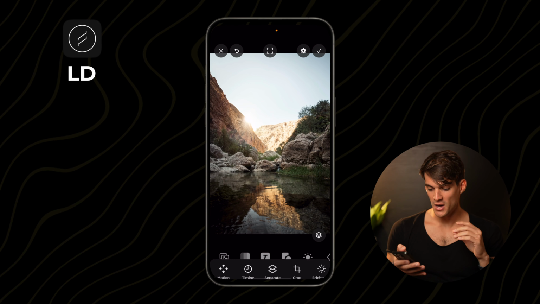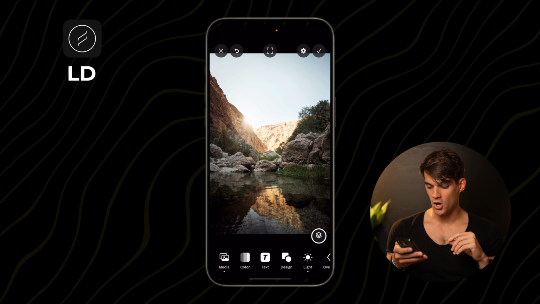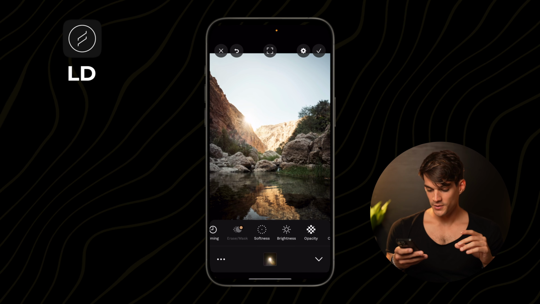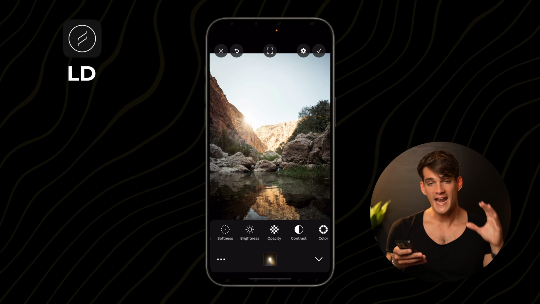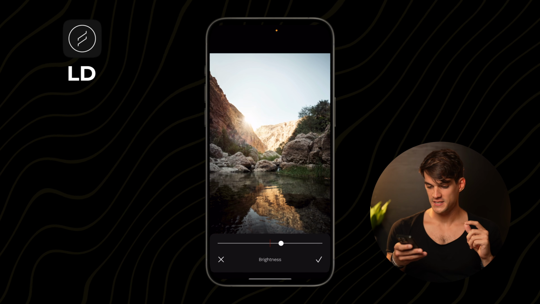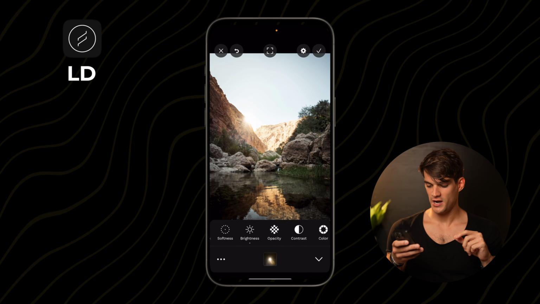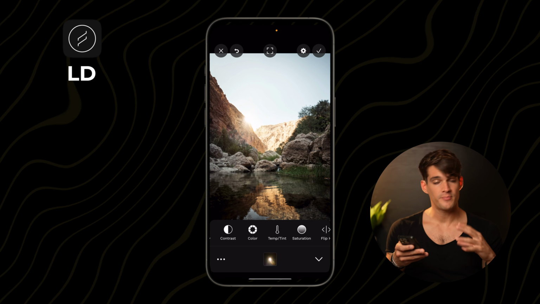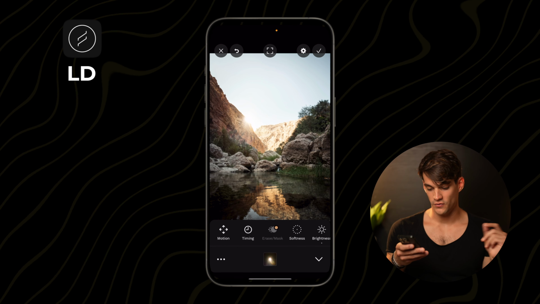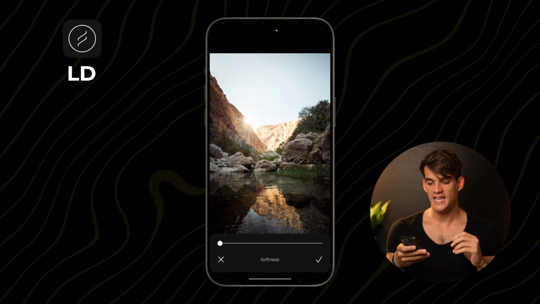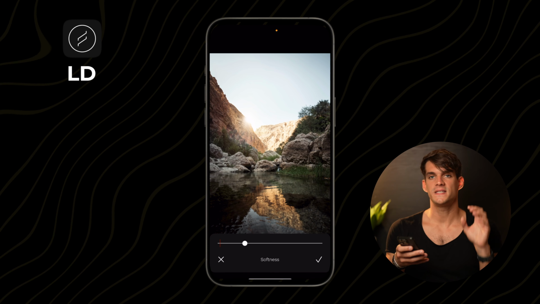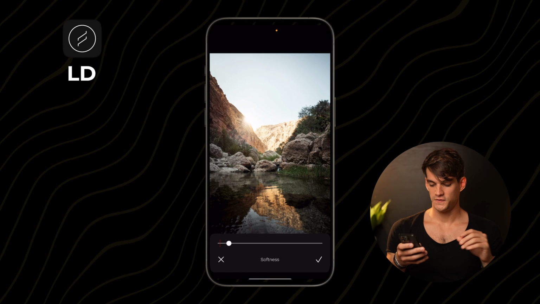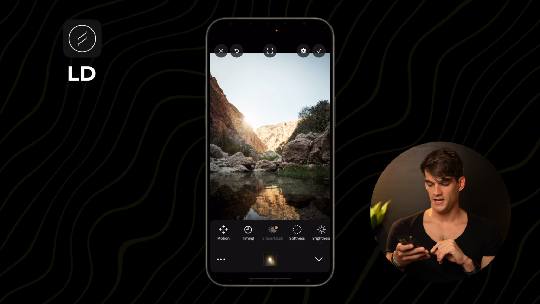In case you want to modify this sun, you can just click on these layers here, then you click on the sun, and then once you're here, you'll be able to access a menu that has several options like brightness. We can increase or decrease the brightness, the opacity, the contrast, color, temperature, tint, saturation, and so on and so forth. And also the softness in case maybe this sun is a little bit too harsh. For example, let's try like that, and there you go, it becomes softer. I think this is perfect.